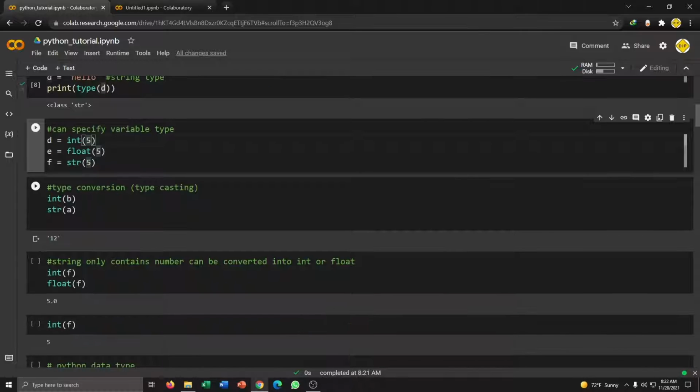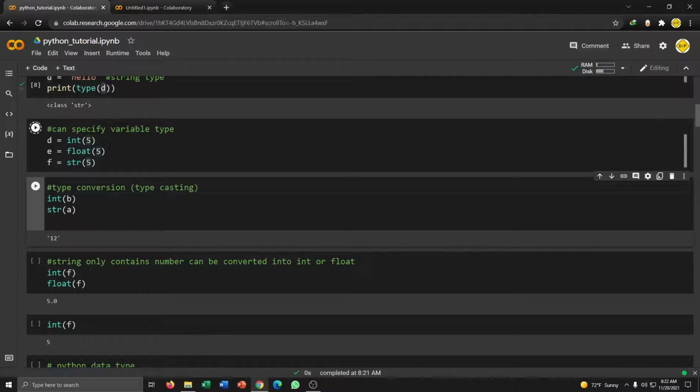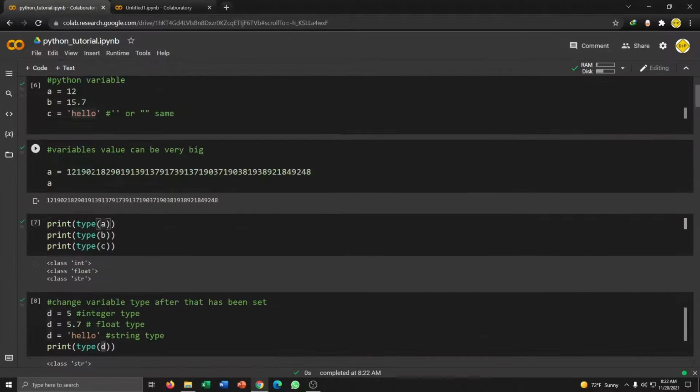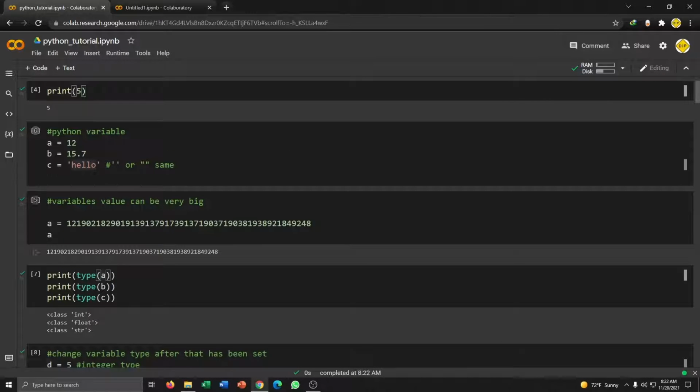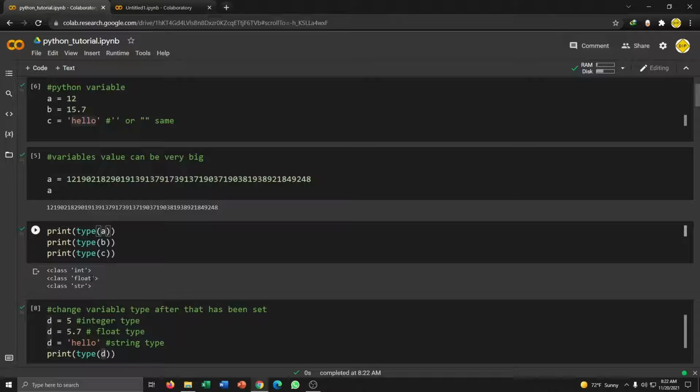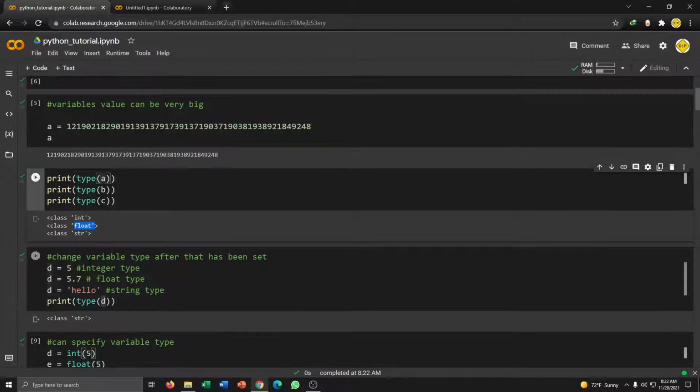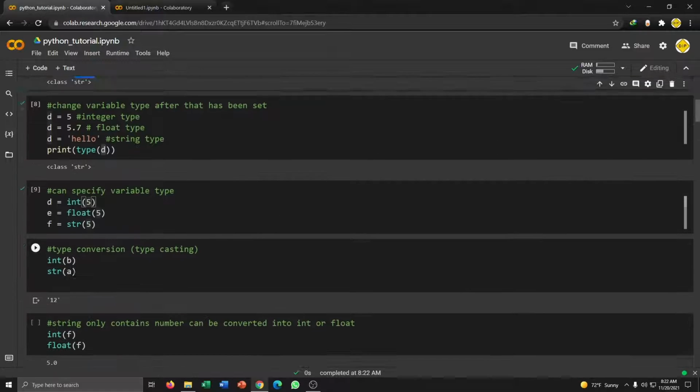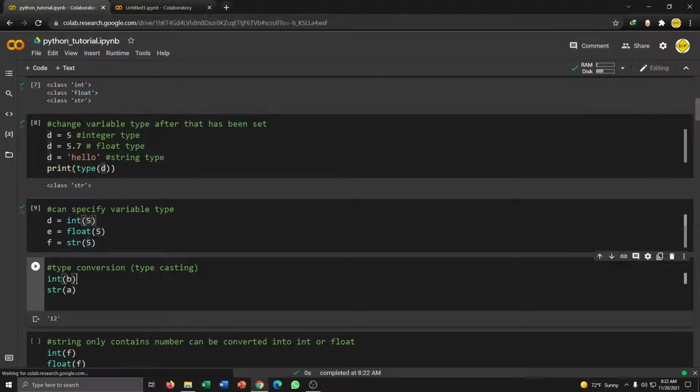We should run this. Okay, so this is type conversion, also known as typecasting. Here we can see variable b is float type, so we convert b into integer type.